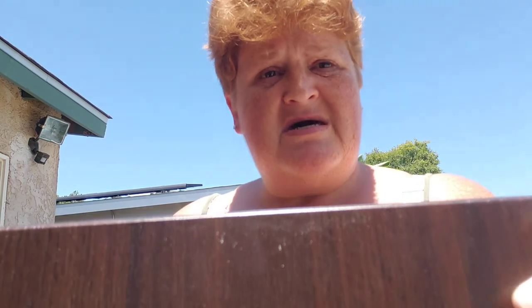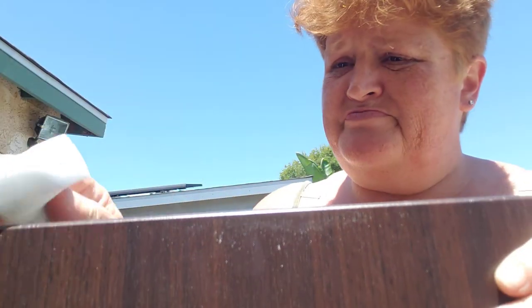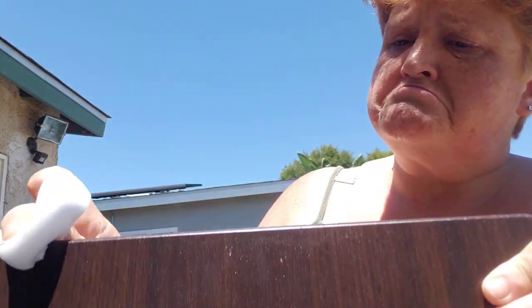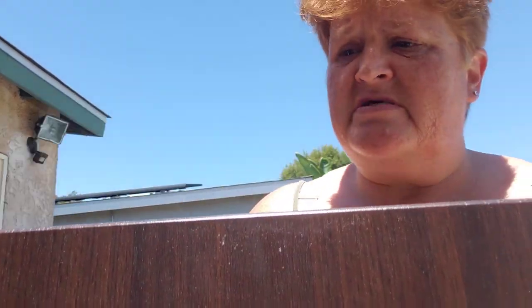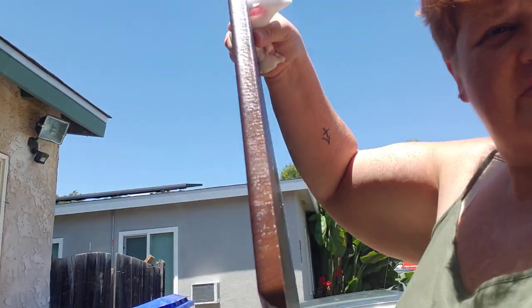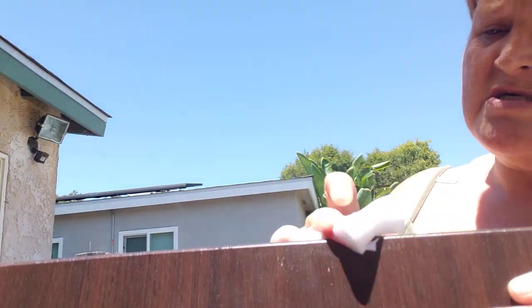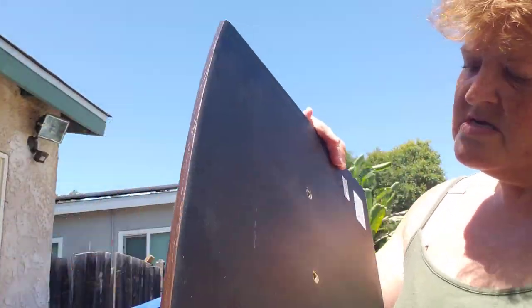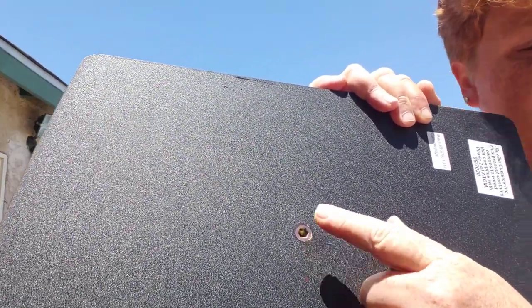I'll just go and get some. But I have found that Magic Eraser is taking off this red paint — wiping right on off. See? And now there's no red. I don't know how well you can see, but there is none more. I will take this in with me to Home Depot or Lowe's and I'll just have to match it up with a hex screw because they're all the same.